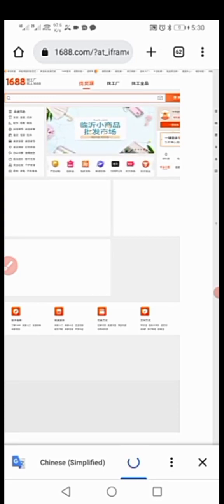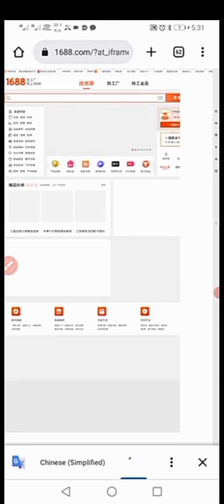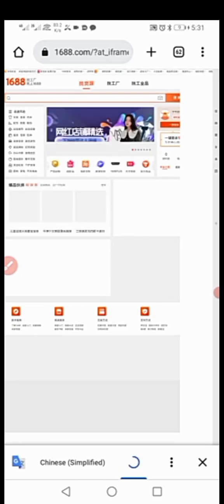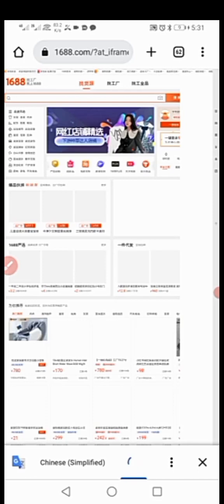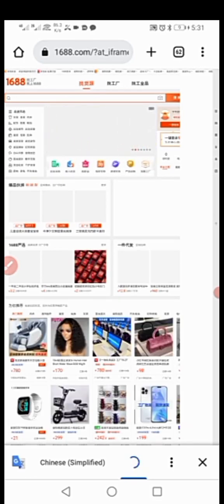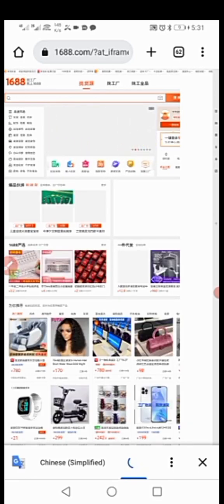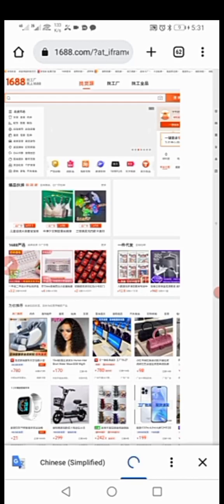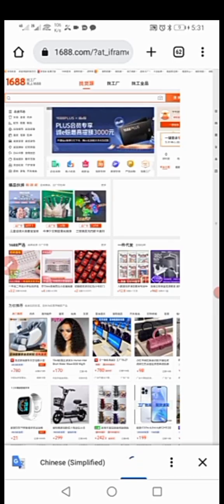You can see the interface. Of course, you might have to zoom and search what you want. You understand? I believe some of us are using a smartphone. You can zoom it and get what you want. It's only on desktop that you can search using a photo. That is page.1688.com. Please don't mistake one for another.